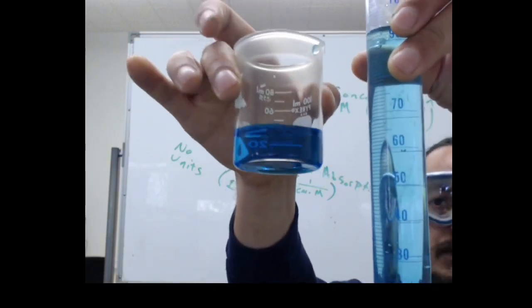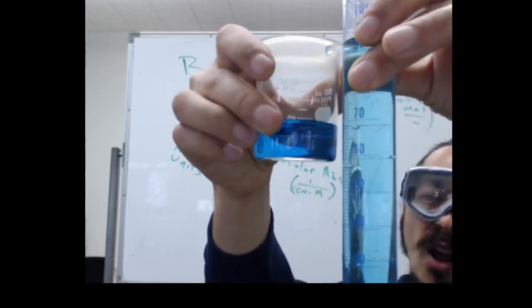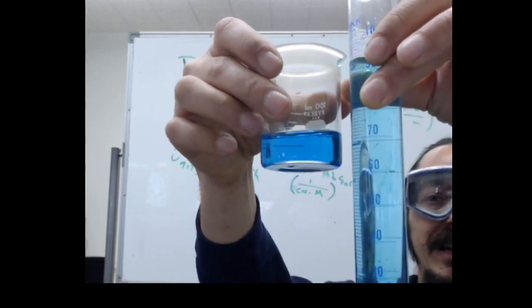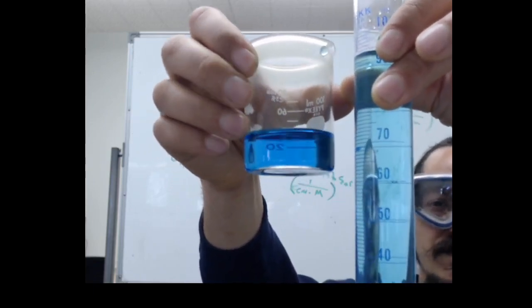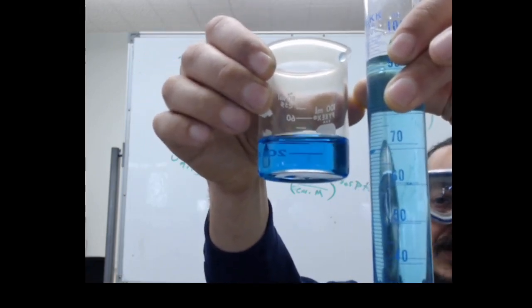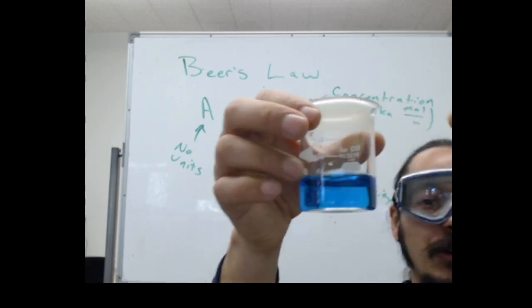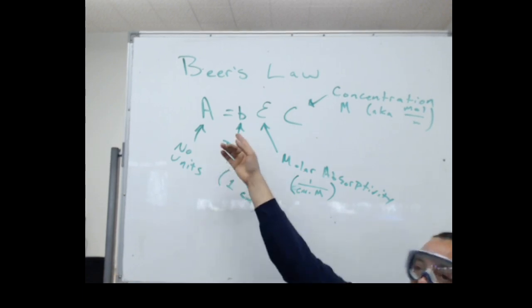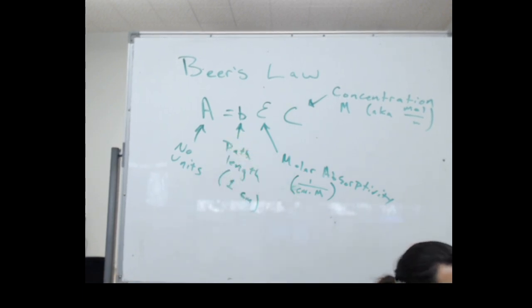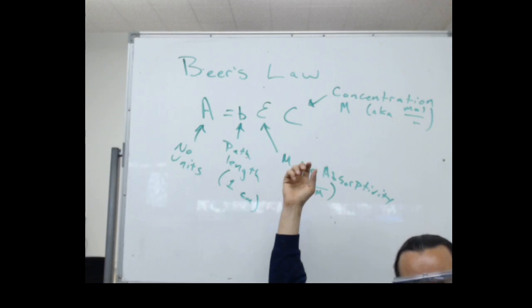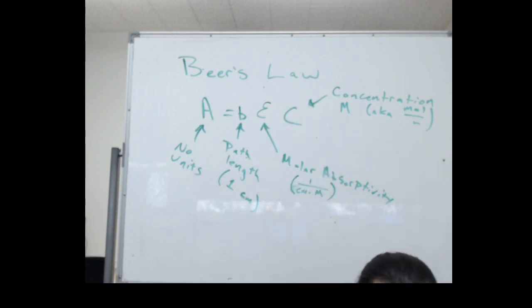So these are the same blue dye molecules, approximately the same path length. They've got similar path lengths, but not exactly the same. But they have different concentrations, and we can see that difference in absorbance. Typically, rather than just eyeballing it, saying one's more concentrated than the other, we would use a spectrometer to actually measure the absorbance with some sort of standardized curve. So with this, now we can start to think about molar absorptivity and how we can use this equation.